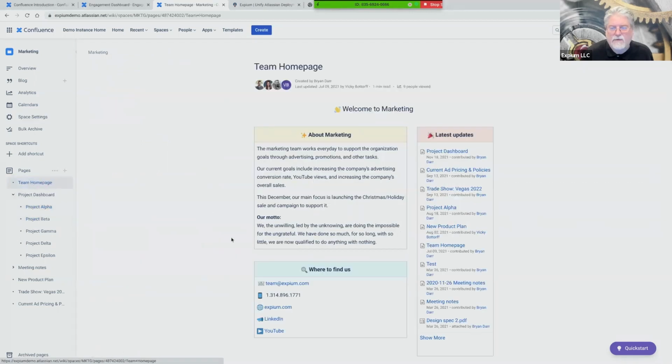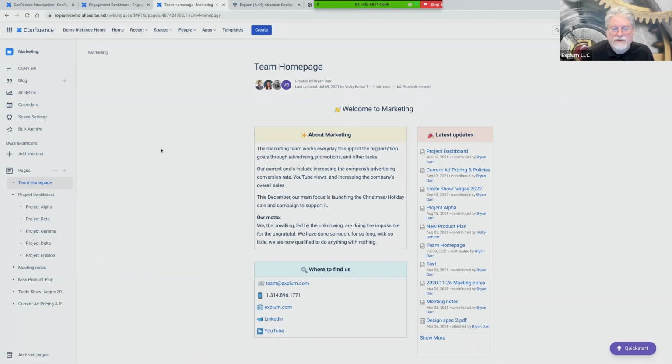So again, there are different ways to manage your users' experience. You have your welcoming page here, which tells them why they're there, what's available, who they are, and what services they offer. Then I'm going to move down to a couple of other pages to show you some other things. This is where meeting notes can be managed, and this is really easy to do. There's a great template for pages.